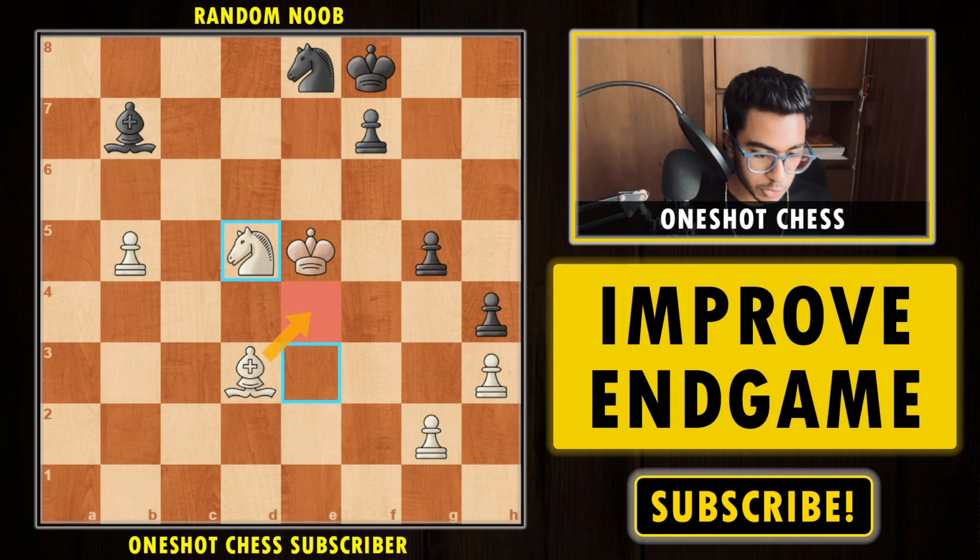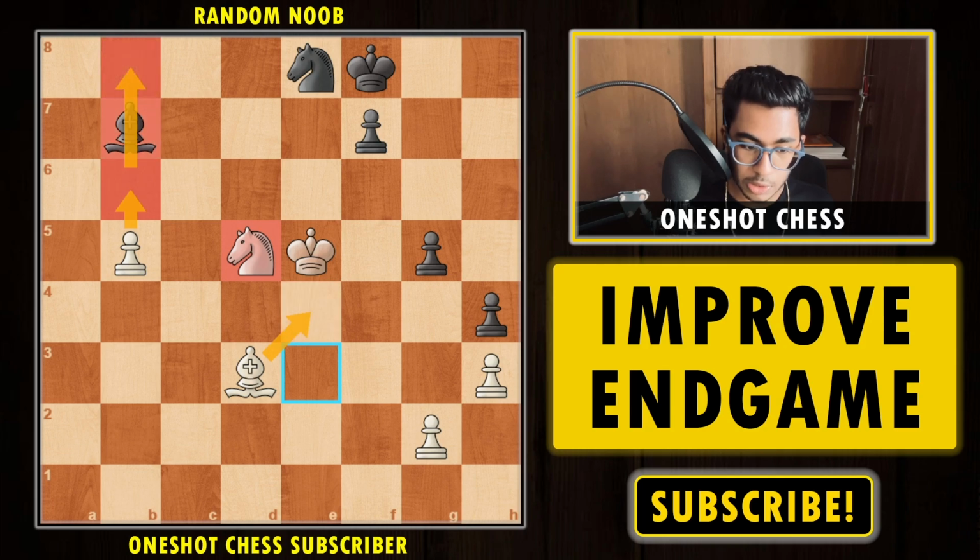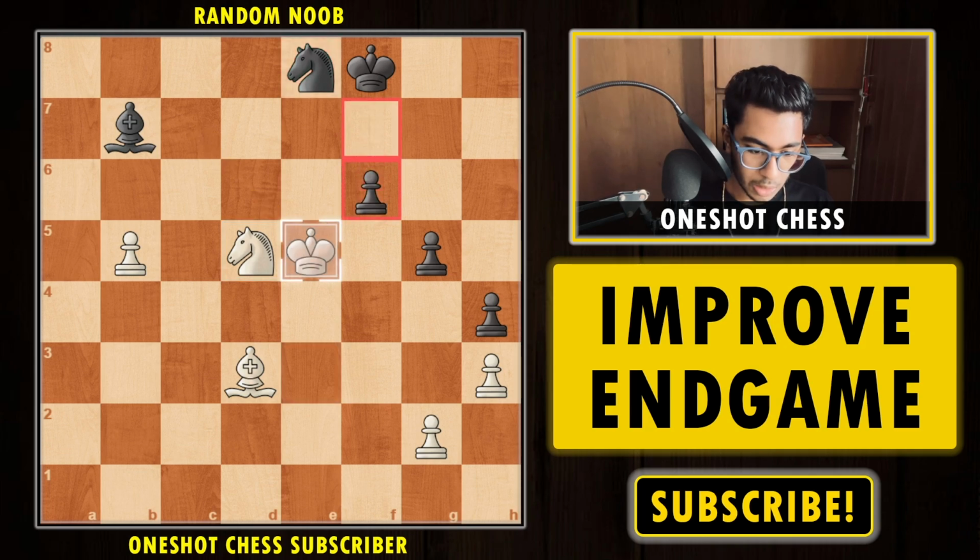White can put the bishop on e4, maybe just move the knight, push this pawn, and eventually trade off the bishops and try to make this pawn into a queen. Whereas the king is doing nothing, just blocked in. If black moves the knight, the white king is already entering. So here, after knight d5, black pushes the pawn to f6, and it's a check.